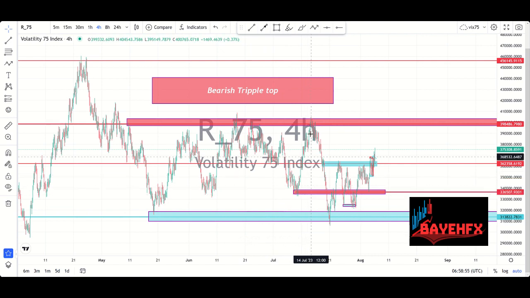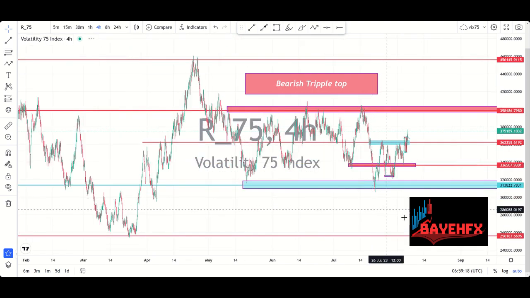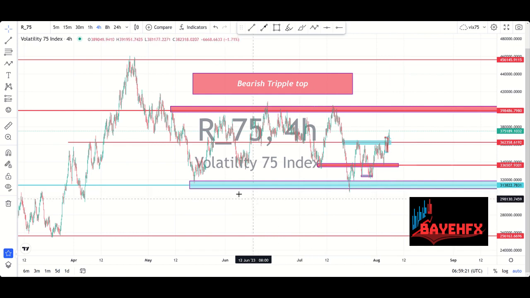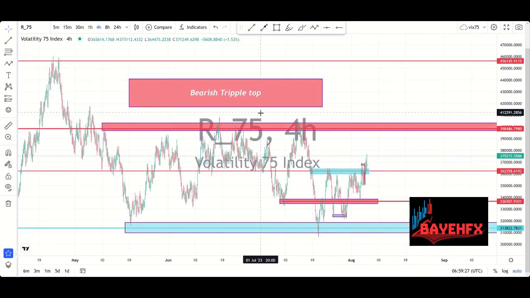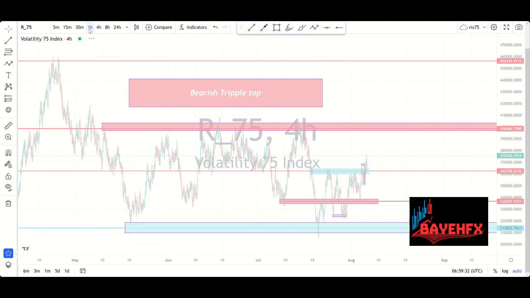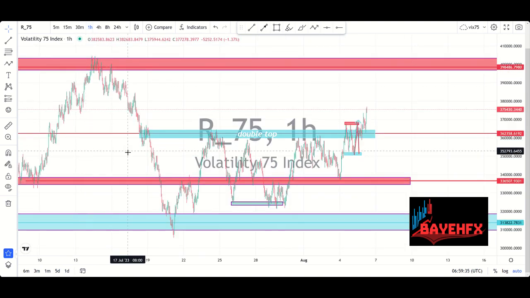So right now, as you can see, after this bearish fall, we are now in a bullish correctional move. At least we're coming back to this resistance zone here, until when we break above here, that's when we'll be signaling a possible bullish momentum to the upside. But don't forget, after a bearish fall and a triple top, we might see ourselves crashing back down, or after a bullish triple bottom, we're going to see ourselves pushing to the upside. But right now, as you can see, we're expecting this particular trend to the up.